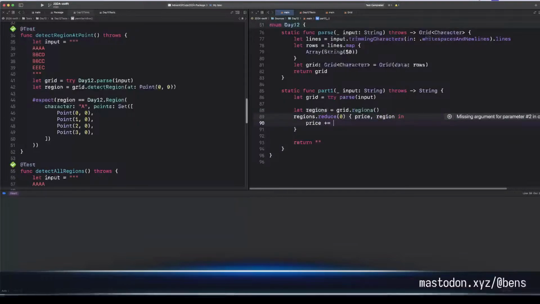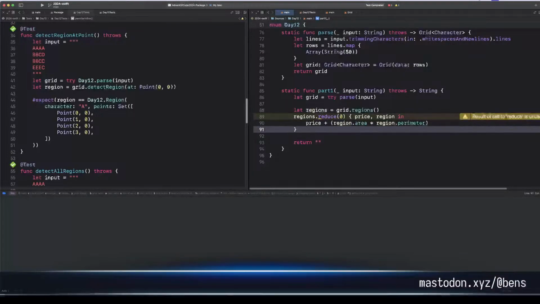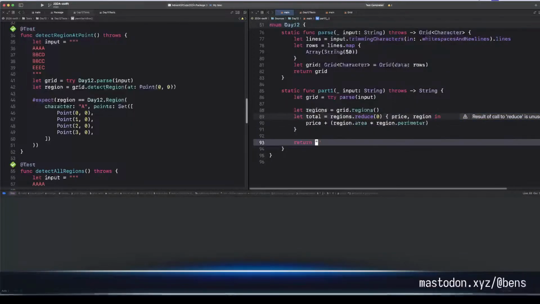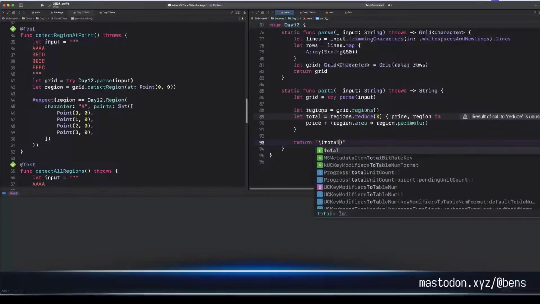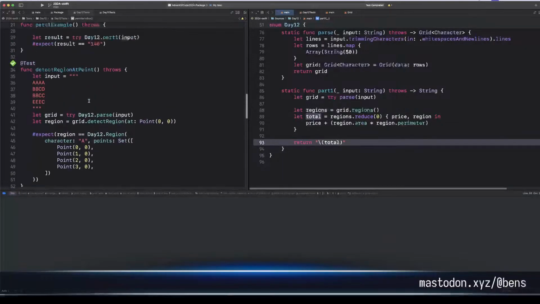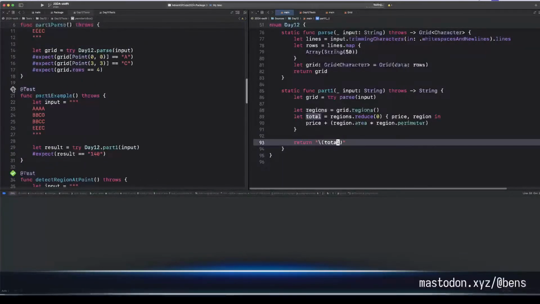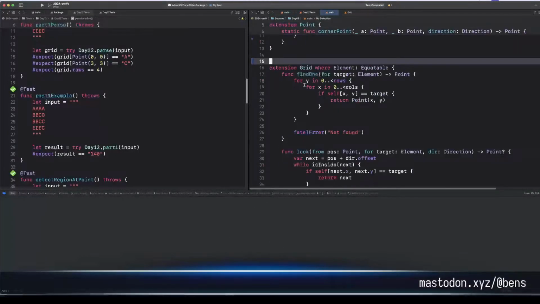The price is going to be price plus region.area times region.perimeter. And then that's going to be the total. So let's test our part 1 example. And we get the right answer. Okay, so now we're ready to run day 12.